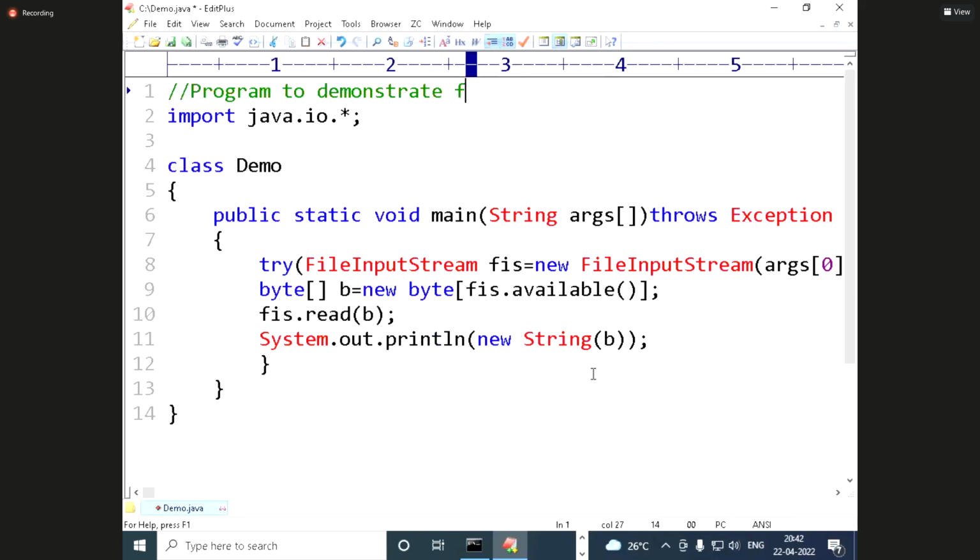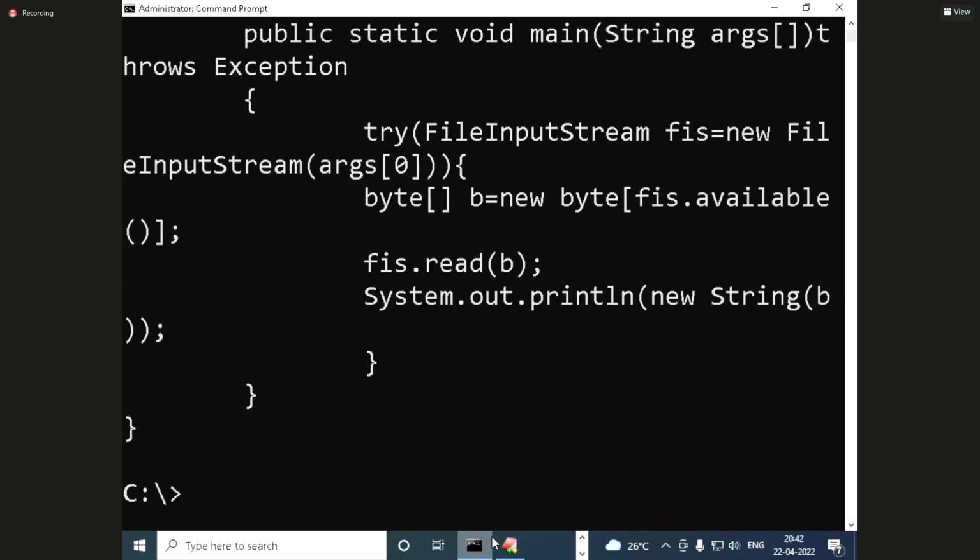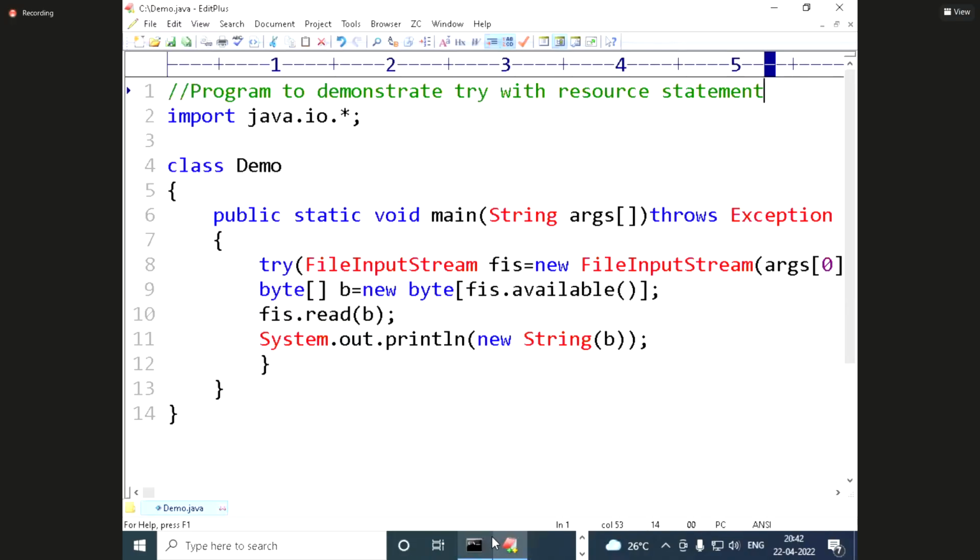Now this is the program to demonstrate the try with resource statement. Now I'll compile: file, save, compilation, execution. It's working. Write it: program to demonstrate try with resource statement.